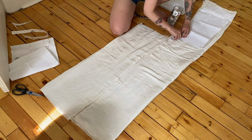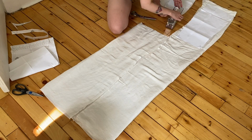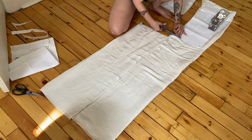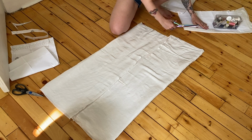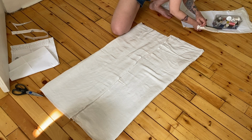Patterns will almost always give you cutting layouts, but if you're dealing with a very small amount of fabric and you're trying to be scrappy and make it work, then I recommend playing around and seeing how everything will fit on your fabric, just like I'm doing here. I ended up having just the perfect amount of fabric for the bias binding, the straps, and the lining, as well as the dress itself. So I think I did a pretty good job.